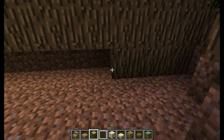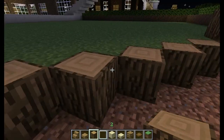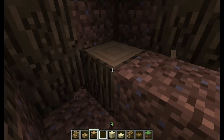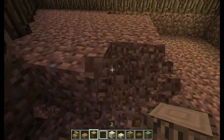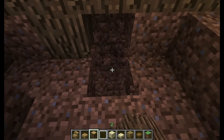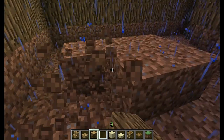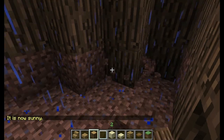And I try not to put any zombie closets in the map, even though I don't have mob spawn, as you can probably tell. But just because I don't know how people are going to have the map when the time comes for it to be released. I don't want to have people walking around and hearing random zombies left, right, and center that are spawning in zombie closets, as Alcor calls them. She's literally just like, if I dig like that and I leave a gap like that and then close it up, a zombie can spawn in the gap behind this block. And then you just hear the noise and be wondering where the hell it's coming from all the time. So try not to put any of those in the house.